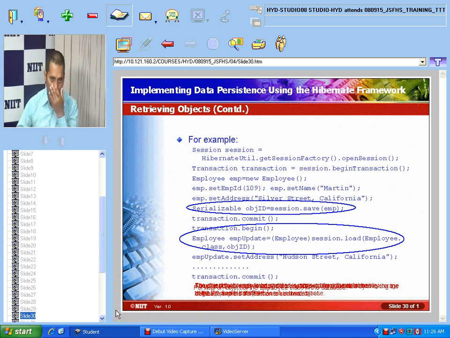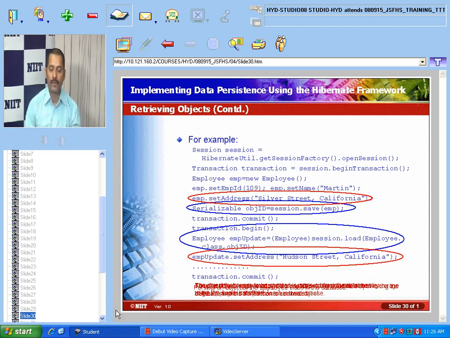Now what we are trying to do is update that particular value. Previously the address was updated with Silver Street, California. However, now you want it to be updated to Hudson Street, California.